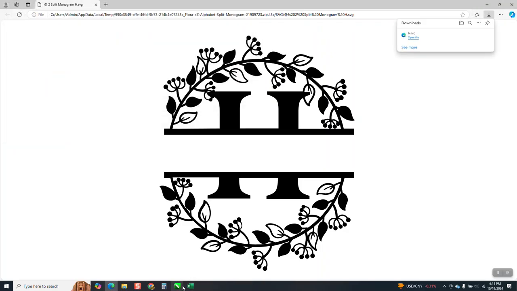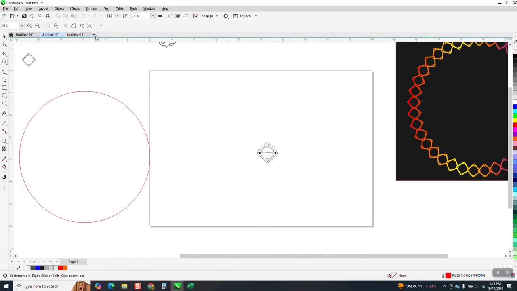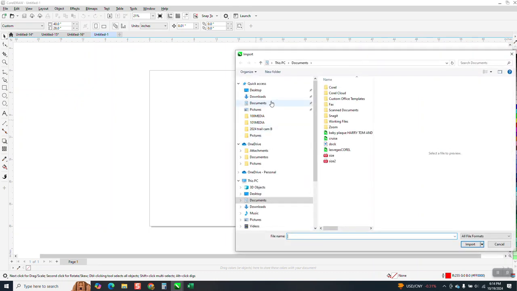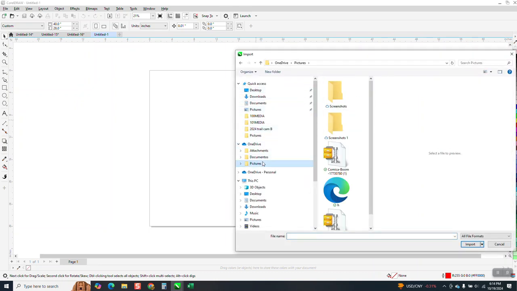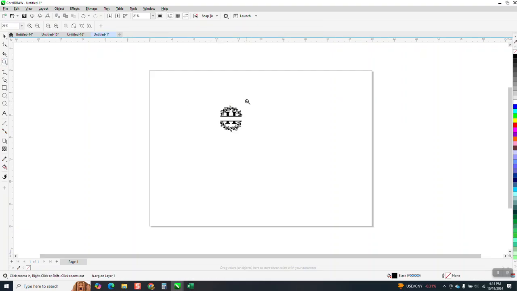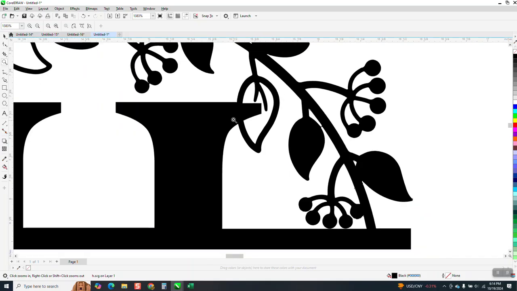And now let's just see what happens if we go to Corel, make it easy. And let's go to a new page. Well, start a new page. I'm going to right click and import it. It's under pictures. I always do pictures because I can find it and just type in H and then open it, import it. Now even the way I did it, it's a good, clean graphic.